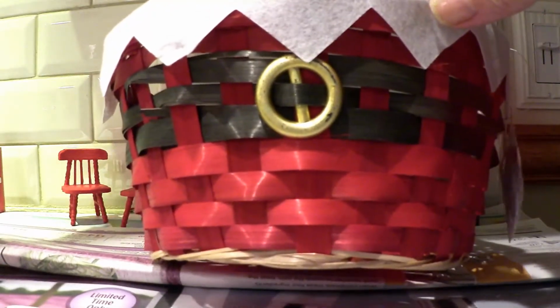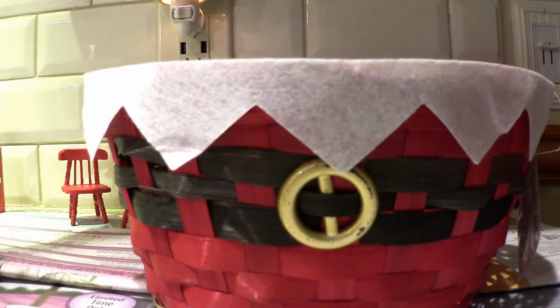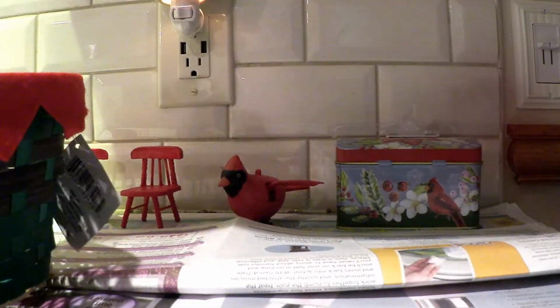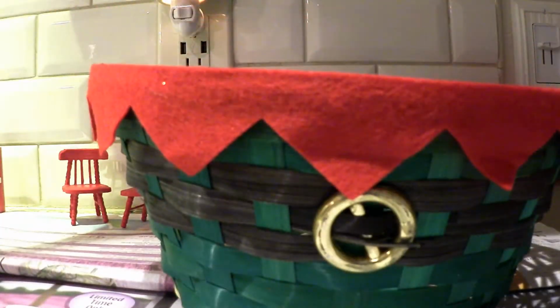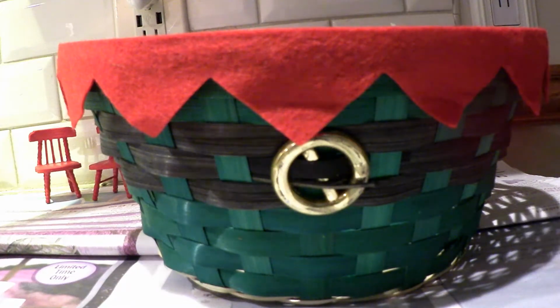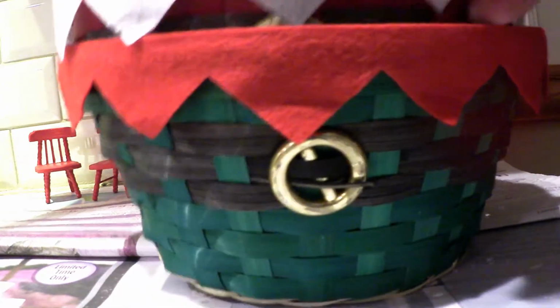I saw these baskets. I don't remember seeing these at any of my other Dollar Trees, so I thought they'd be cute. Cards in, but you know, all the kinds of things that come in during the holidays. And then I thought this elf basket, with my kids having their little elf outfits, and it's a really nice size basket. So I got those two.